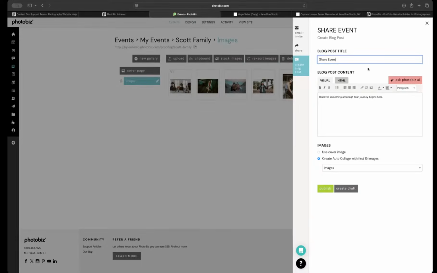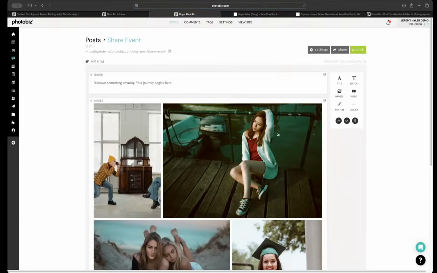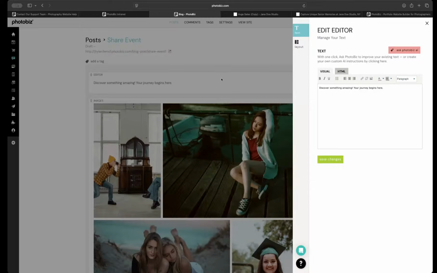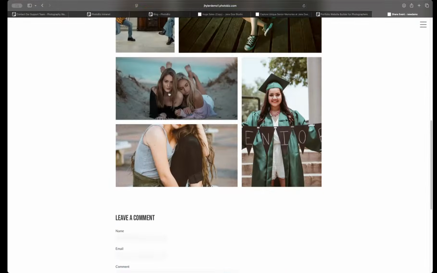Like I'll just do it again real quick. This time I won't update it. I'll just hit this. We'll just create a draft. Now that draft's there, you go. And see, then you can add any context or text here. And the event's already out. So then you're good to go. So that's one cool thing.